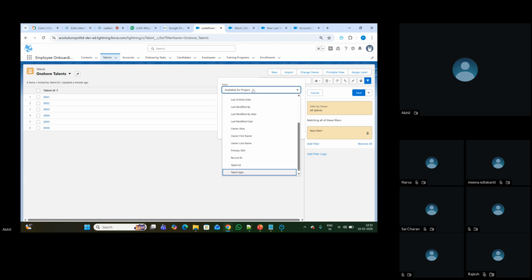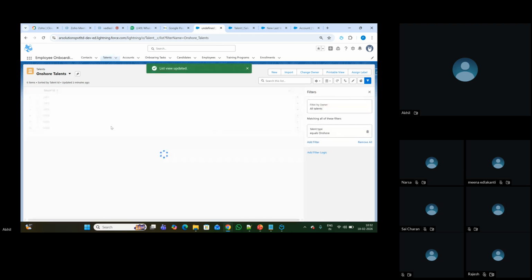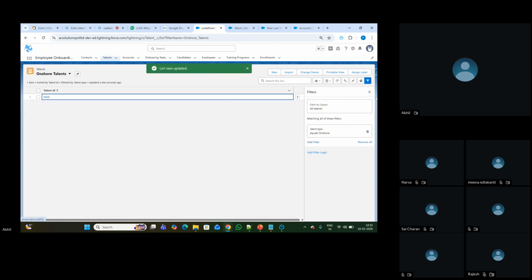Talent type equals onshore. So I'm forcing this list view to show only the onshore talents by putting an additional condition. Save.